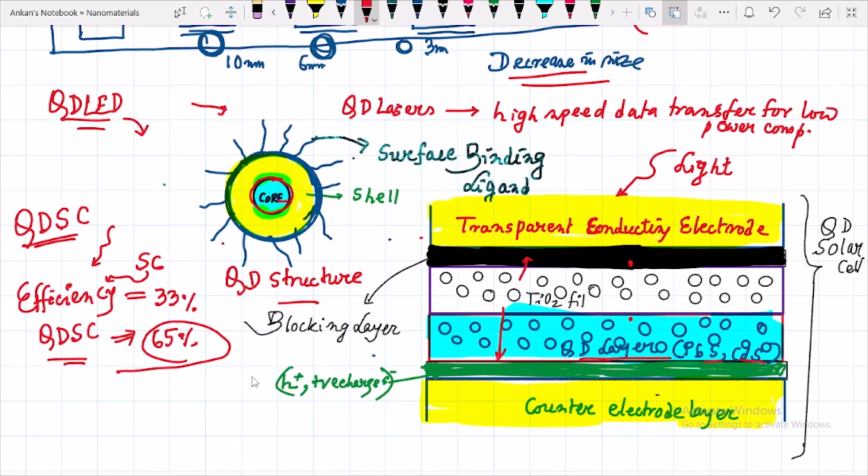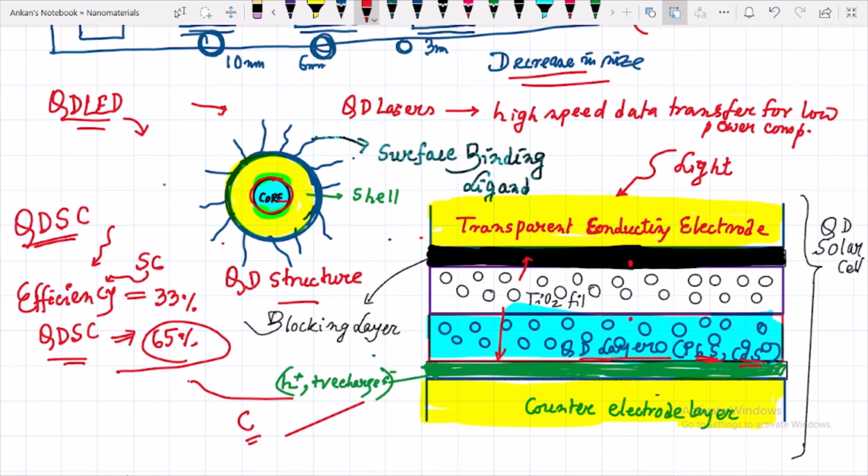Another disadvantage is that the cost of the quantum dot solar cell is very high as compared to the normal solar cell. And the core of the quantum dot is made out of cadmium, which is shown in this figure. Cadmium is very hazardous to our environment, but scientists are very interested in replacing this kind of hazardous material with organic material like carbon, but this is still under experiment.